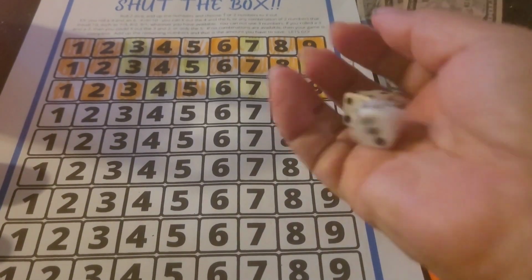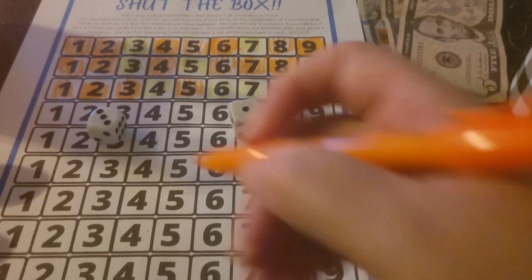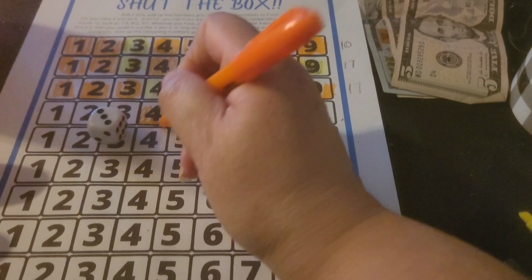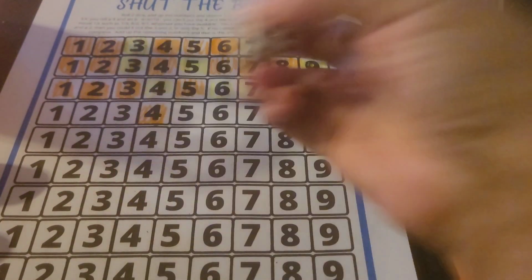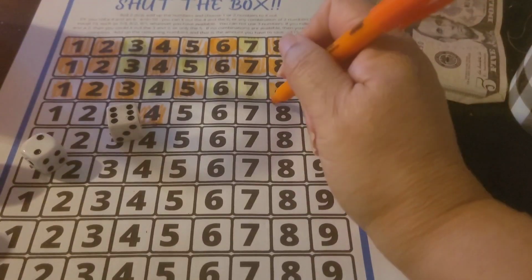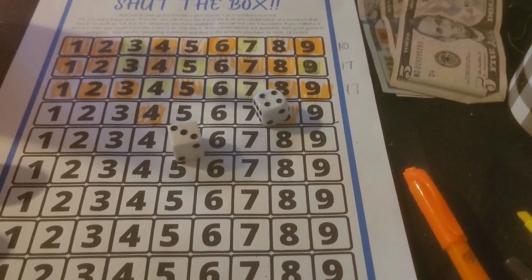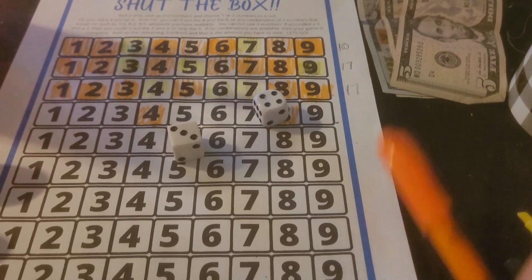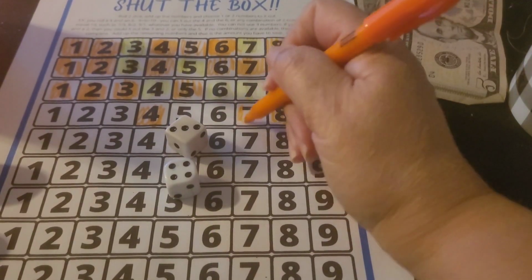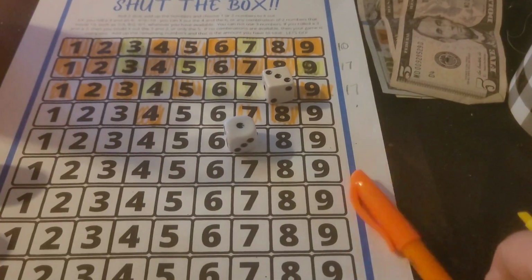Okay. Here we go again. 4. Okay, here's a 4. You throw the dice again. 8. I'm gonna color in the 8. Here we go again. 7. Four.